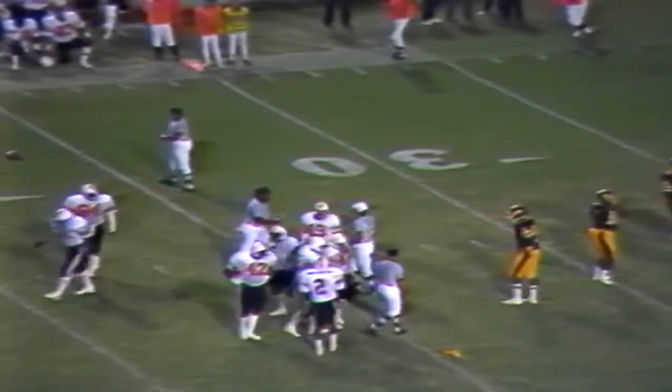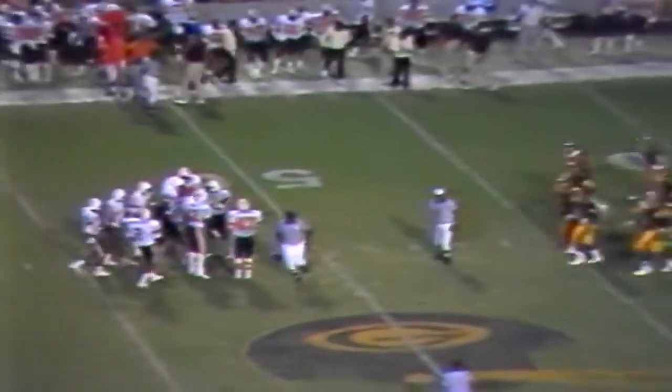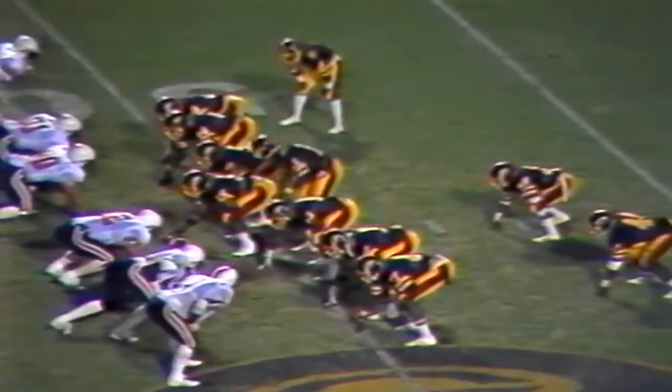Well, let's mark 15 off rather than, see, face mask is only 5 unless you grab the face mask and try to turn it from the front part of the helmet back around to the back part of the helmet. That's only a 5-yard penalty. Personal foul is 15. Get much more yardage out of that one. That's right. March that baby down the field. And that's what they're doing right now, and this will move it all the way out to the 50-yard line. So this series for Grambling getting some help. It'll be marked at Oregon State's 49, and Grambling gets its fifth first down of the second half, 18th first down of the game.